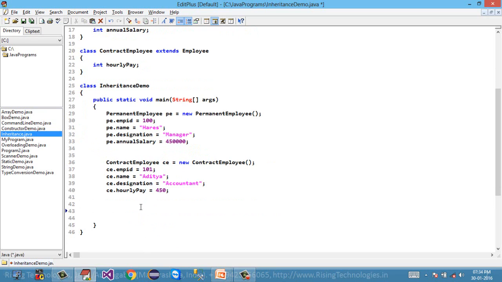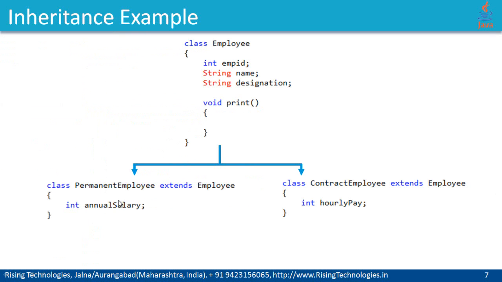Now I want to print the details of permanent employee as well as contract employee. So let's write a sysout statement. This permanent employee instance is an instance of this class. This class inherits from employee class, and this employee class has this print method.